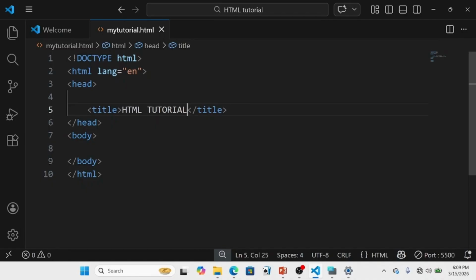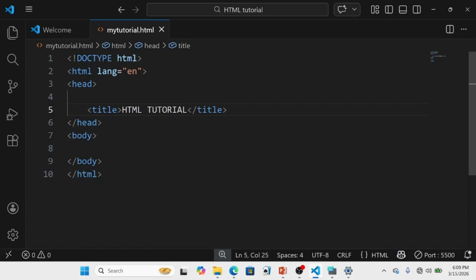The doctype HTML is a declaration that tells the browser that this is an HTML document. HTML is the root element. Anything contained within the head section is not displayed within our browser. Anything within the body section is displayed within the page.